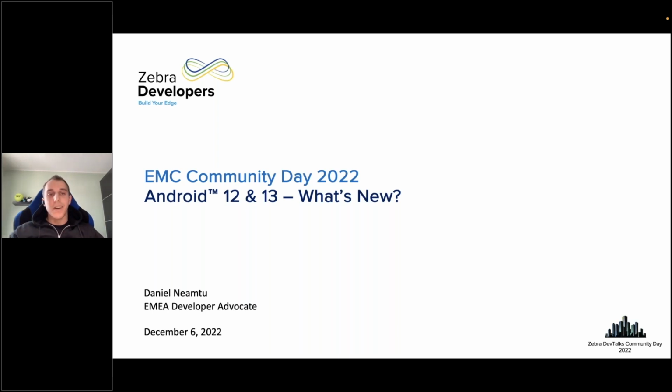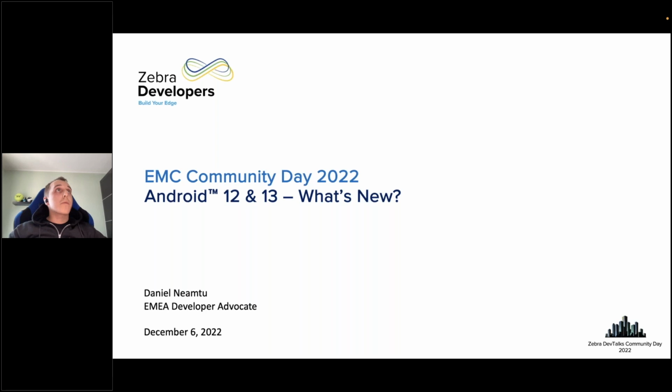So I would just say a disclaimer at this moment: I'm actually still going to release two articles on the developer portal, the Zebra developers portal. So keep an eye on the portal in the coming weeks, as I'm going to release two articles fully dedicated to the Android 12 and also Android 13 changes, in case you want to dive more into specific changes.